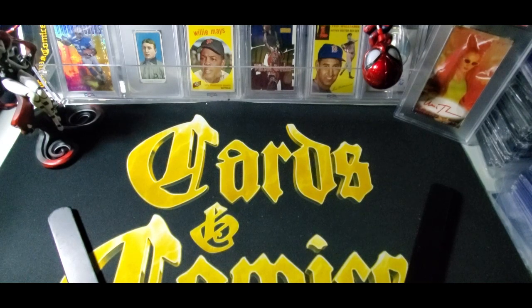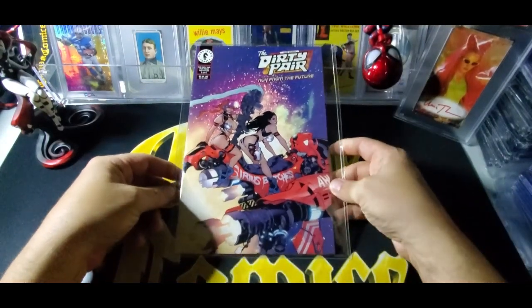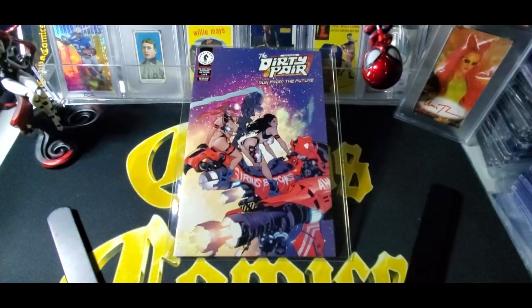All right, we'll move on to comic books. We'll get rid of that bad JoJo or Mojo, right? And get into some really cool books. So the first books I'll show you came from Moving Pictures. I'll start with the book that is kind of the oddball here. I was going in again looking for Schomburg, Cole, Spider-Man keys and Ivy. But this book is always a book I love.